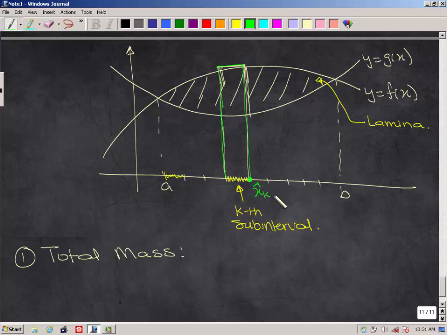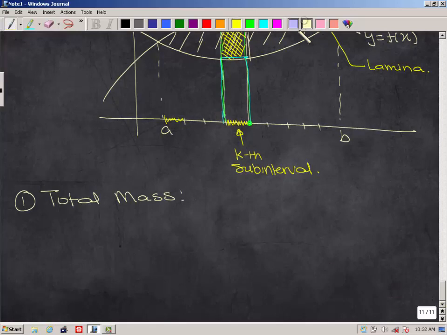Okay. And the next one we are going to use is the blue color for the bottom curve. We don't want the entire rectangle, do we? Of the entire green rectangle, and we don't want the entire blue rectangle. We just want what's in between those two. If I can find the mass of this yellow rectangle, then I'm done, because then I can start adding up the masses of all the other rectangles next to it, correct? So that's my kth rectangle. So let's first find the mass of the kth rectangle.